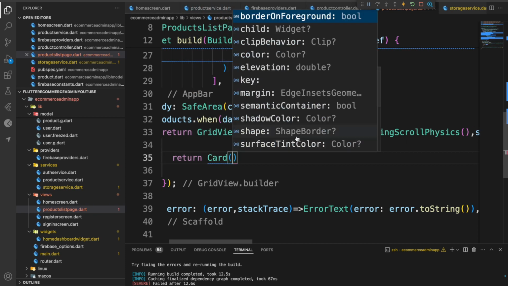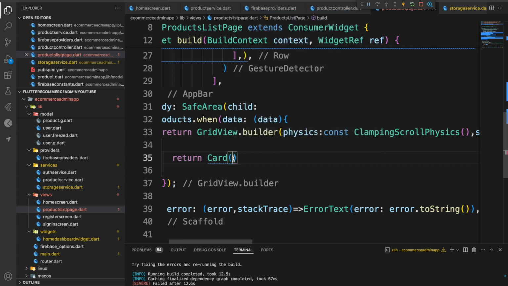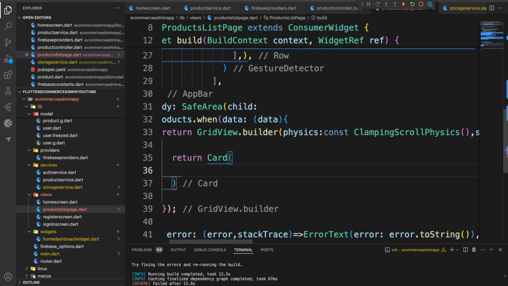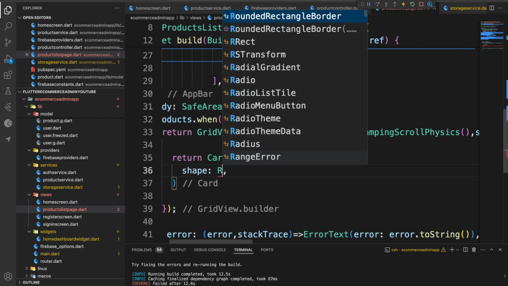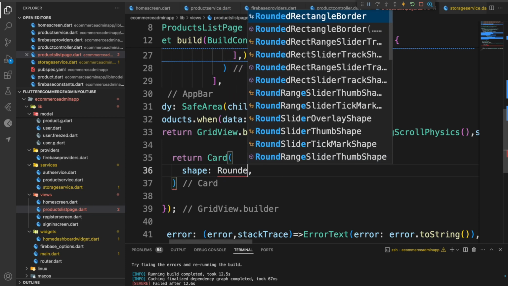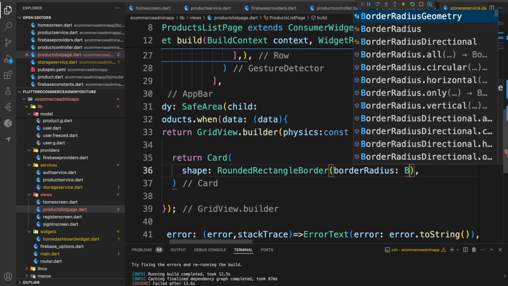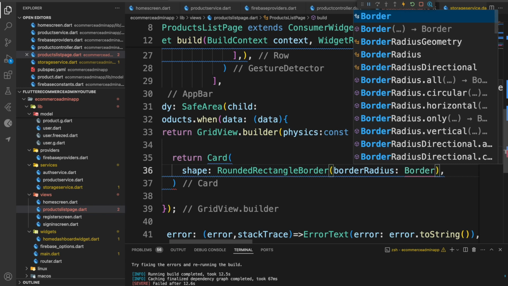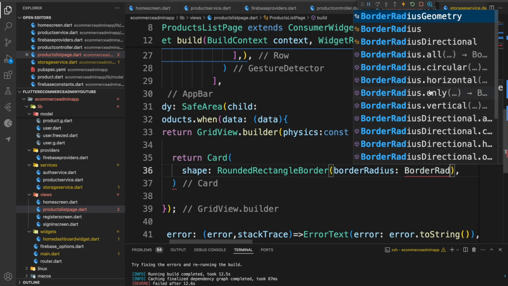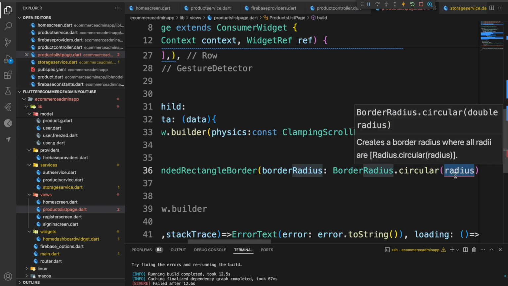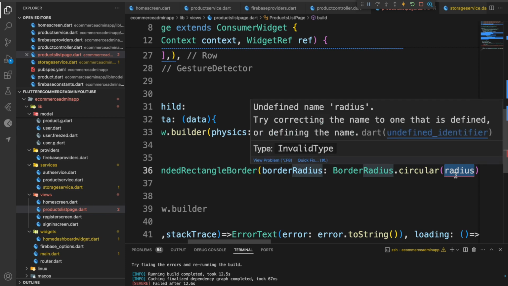Okay, since we'll be displaying our items inside the card widget, we need to provide a shape which is rounded rectangle border, and then we need to pass in the border radius, BorderRadius.circular, and we need to pass in the value which is 20.